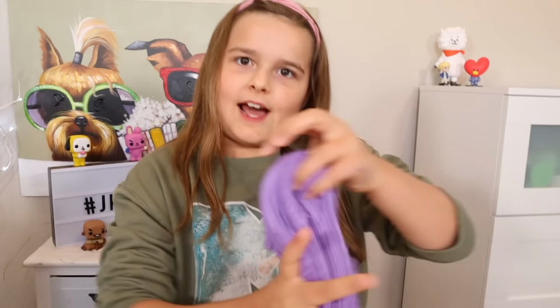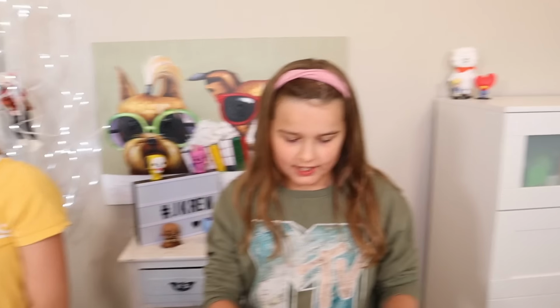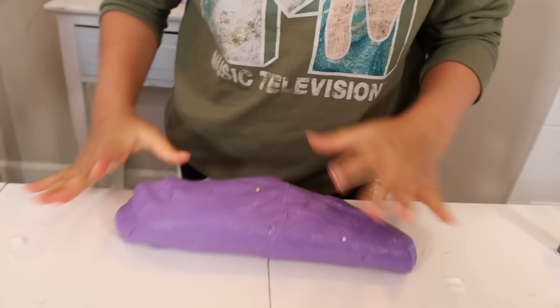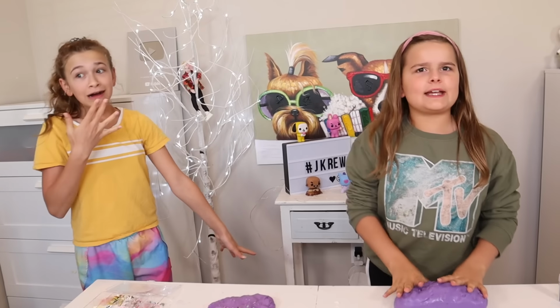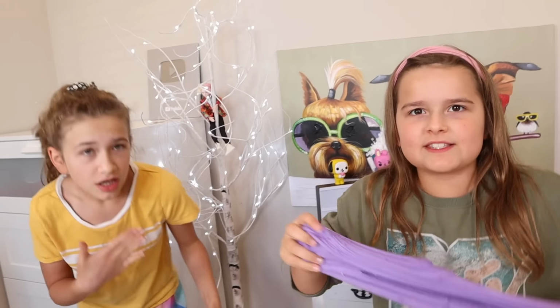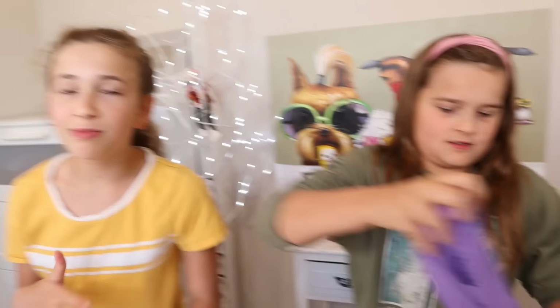Okay, Maddy. You have the same color as Priscilla. No! You guys did not change it. No, I did change it. It's so much lighter and really prettier. Okay, it looks darker to me. I just noticed this. You copycatter! No, I was first with my ingredients though. Mommy, I think I'm gonna have a heart attack. She copied me. No, I didn't. Well, she was done first, so actually, you did copy her. No, but I got my ingredients first. Mommy, she's a total liar. Mommy, I think she's being a liar and she just wants to win. You haven't seen my toppings yet. Mommy, she's such a cheater with that color. Oh my gosh, Mommy, that's crazy.